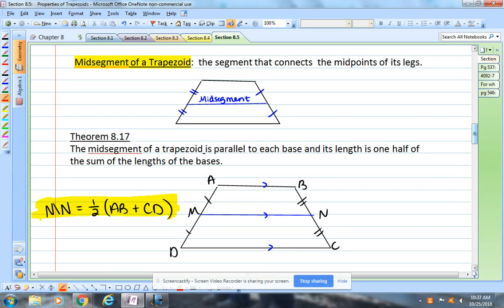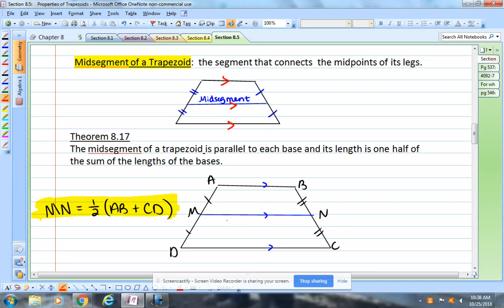All right? Something else you need to know about a mid-segment is that it is parallel with the two bases. So if you just want to put a parallel mark right here on the first picture and put all three parallel on that picture, that might save you some drawing time. I don't know if you can see mine, but I'm really thin. I'll make them bolder. Okay? So all three of those, the bases and the mid-segment of the trapezoid, are all going to be parallel with each other.